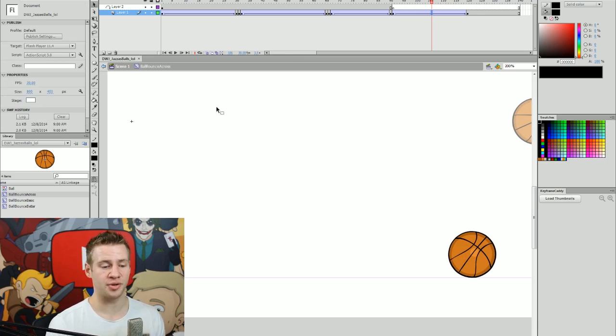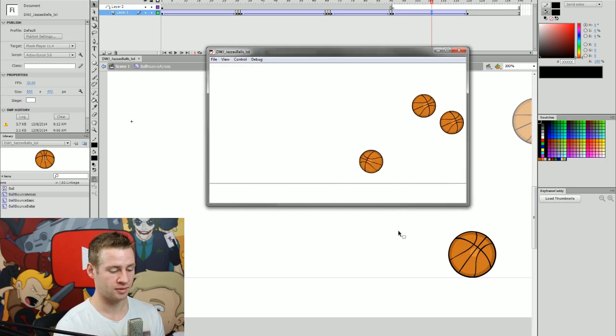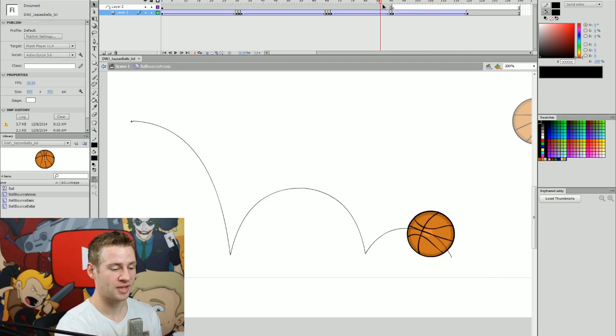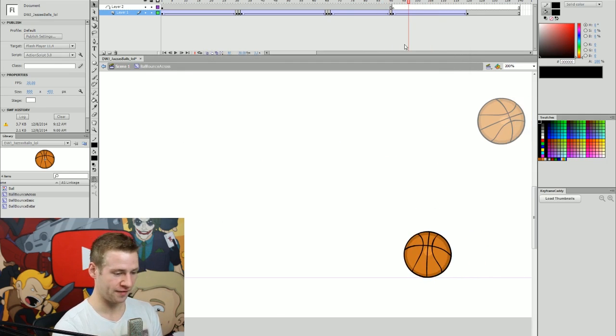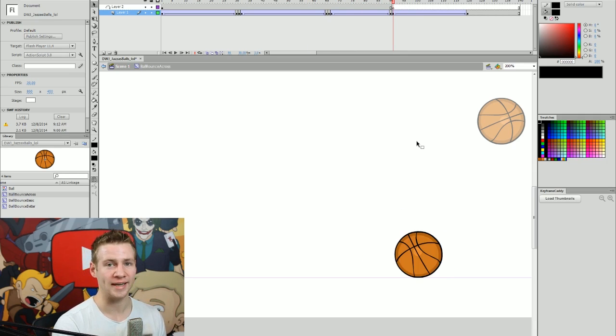Now the moment of truth. I'm going to hit Control Enter and bounce, bounce, roll. Ooh, almost. It's a little jittery at the end there. I feel like it just kind of out of nowhere gets a little too solid. I think that's maybe because it goes straight from a bounce into the roll. That's okay. In the end, I might have to add a tiny little mini last bounce, but that's okay.